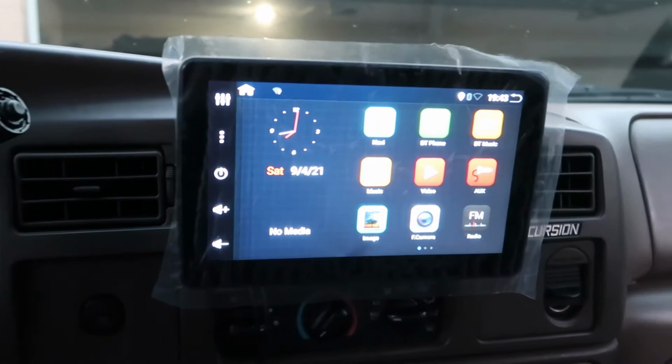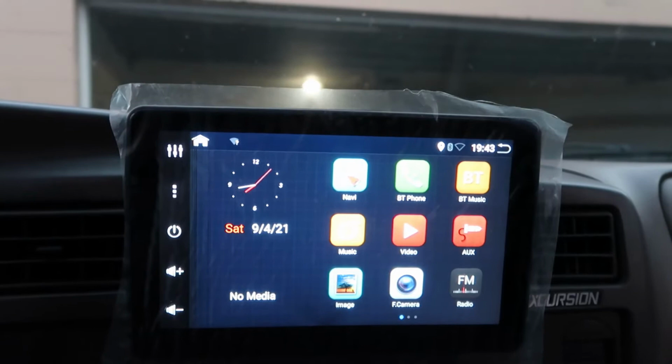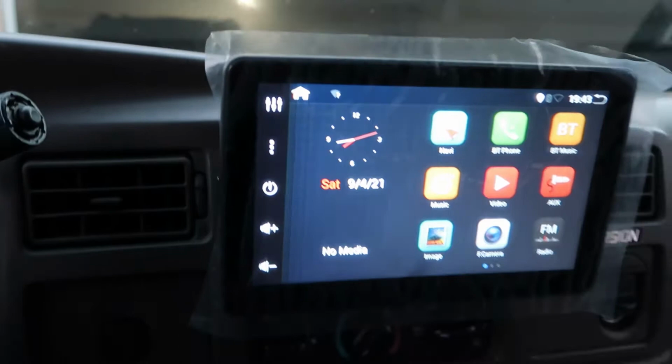But he go to CD player, man. They got everything on it. Videos, audio, navigation, Bluetooth phone, music, pictures. Man, this joker got everything. They got everything on it, but I don't know how to use it yet. I got to still play with it, man.